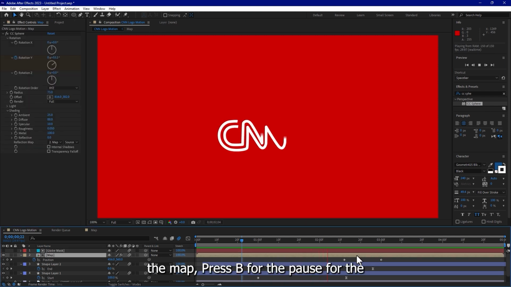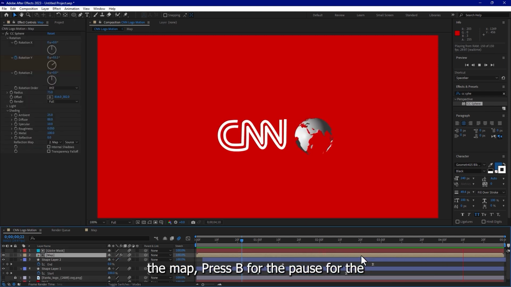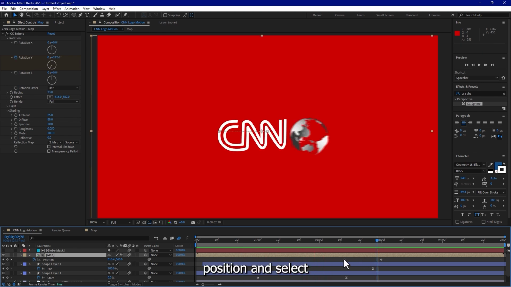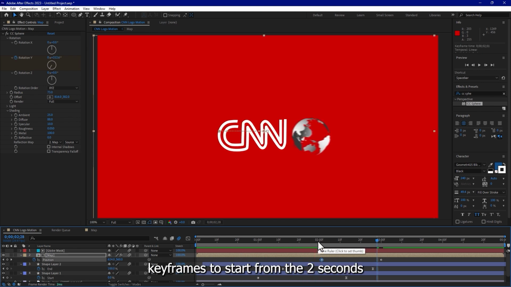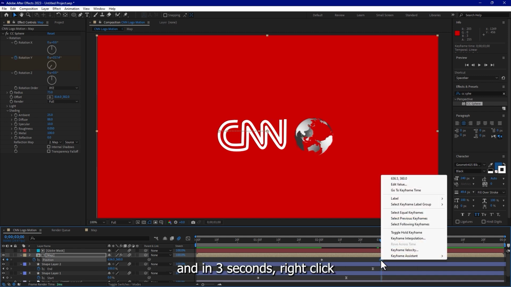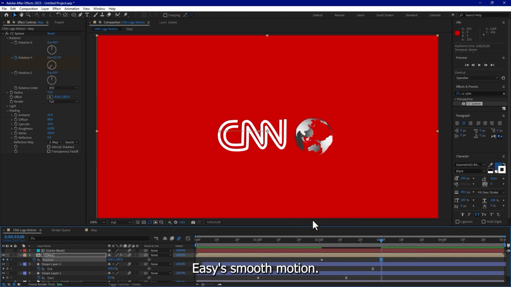Select the map, press P for the position, and select keyframes starting from 2 seconds, and in 3 seconds right click, easy ease for smooth motion.